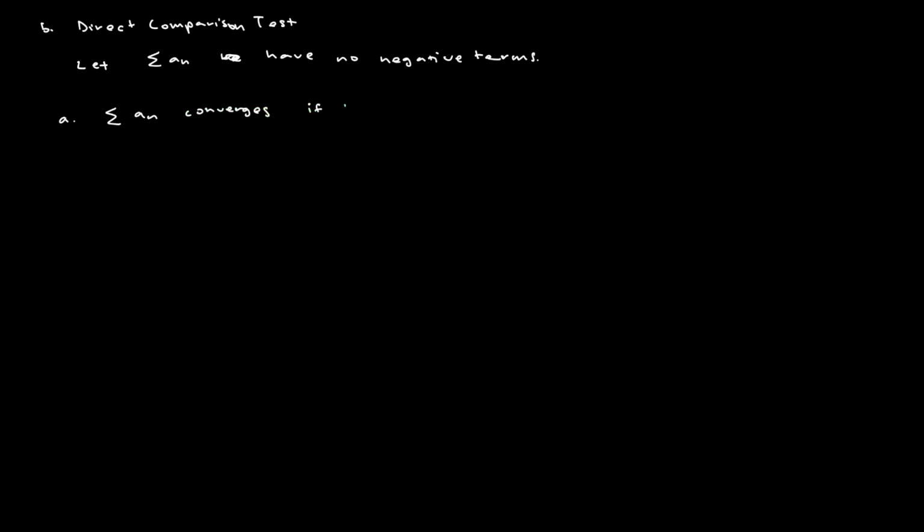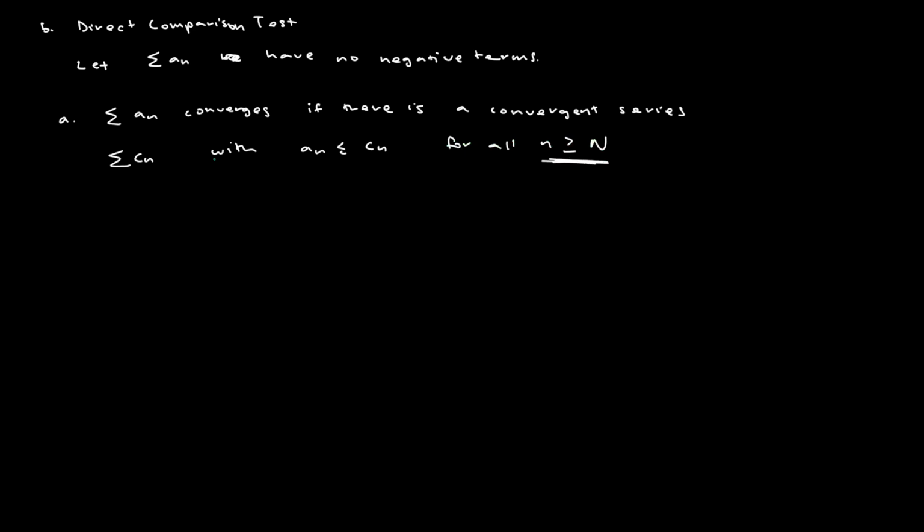if there is a convergent series represented by the summation of c of n, with a of n always taking on values less than c of n for all n greater than or equal to some constant N. So after some finite point, if c of n always takes on bigger values than the series determined by a of n, and we know that the series determined by c of n converges, it's technically that this bigger series is an upper bound, and since the upper bound is converging, so must the smaller series, and that's basically what that part is saying.